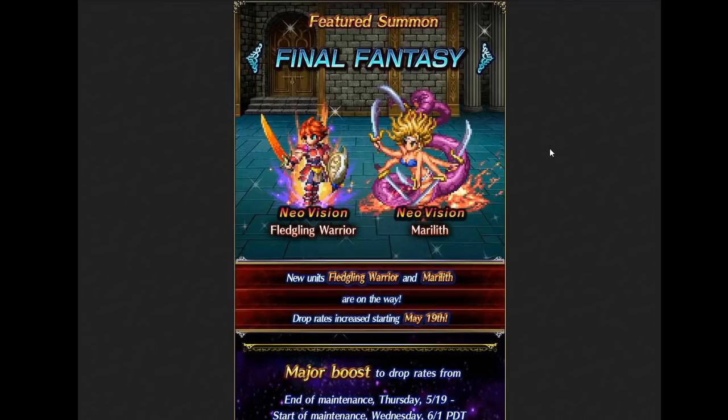So this week we've got Fledgling Warrior, also known as Warrior of Light, and then Merlith, and then it's not shown on the banner, but we also have Neovision's Awakened Garland.